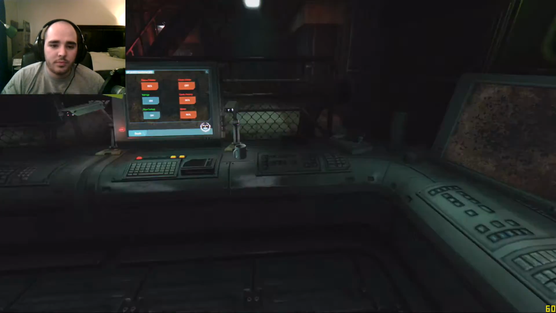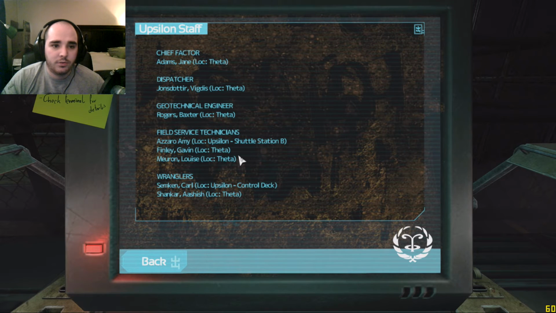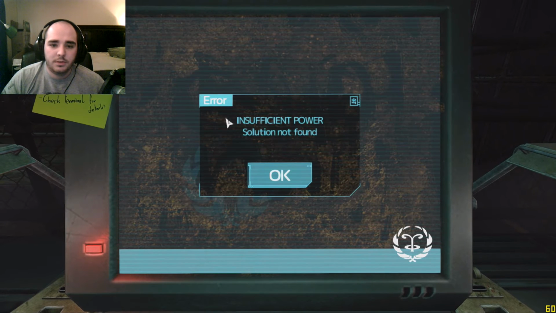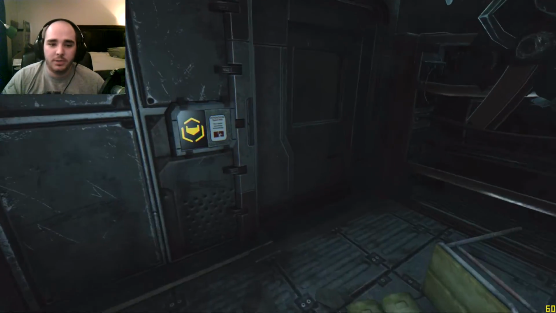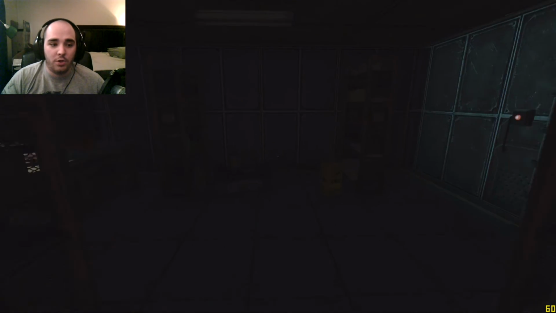Alright. Let's see. Staff. Any name I remember? Amy. Some other people missing. Don't know what those are, but they're not getting power. What is getting power? Is this thing? Yeah. Anything in here? Anything worth getting in here?